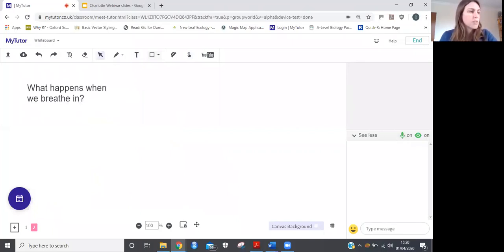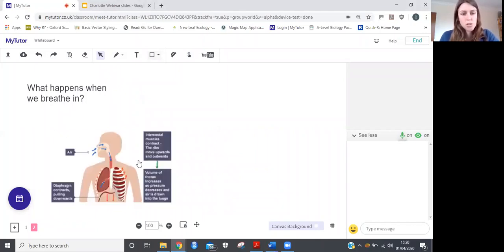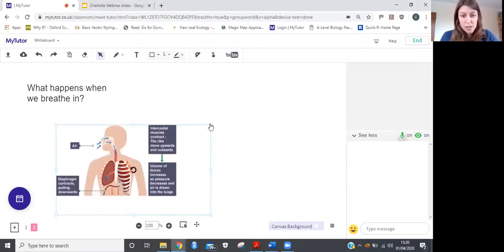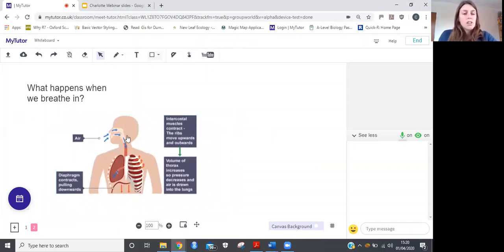Okay, so I've taken a lot of these diagrams from BBC Bitesize, which is a fantastic set of resources to use when you're revising. They've got really good diagrams and I highly recommend them. So when we breathe in, this is called ventilation. We breathe in air, and air is made up of many different elements, but mainly oxygen, carbon dioxide, and nitrogen. It's about 21% oxygen, and that's the bit that we are looking for when we breathe in.